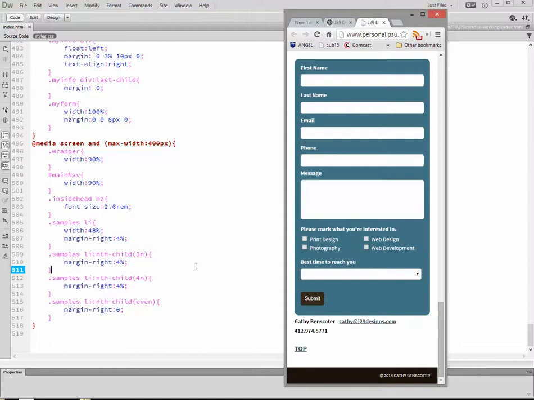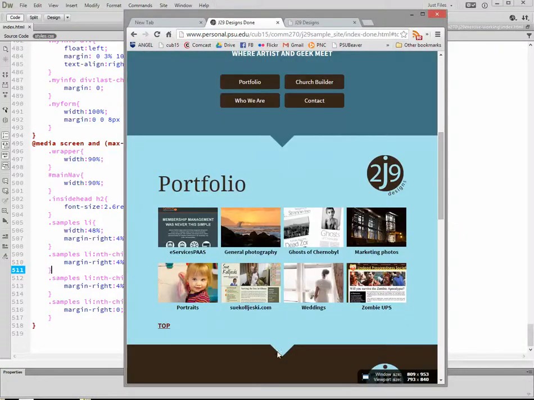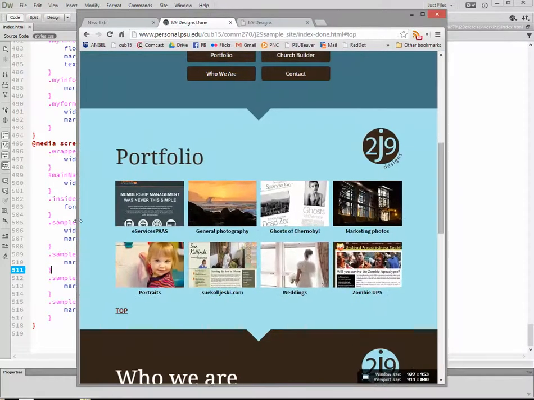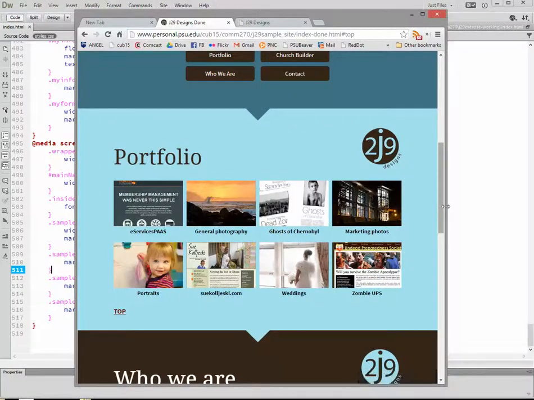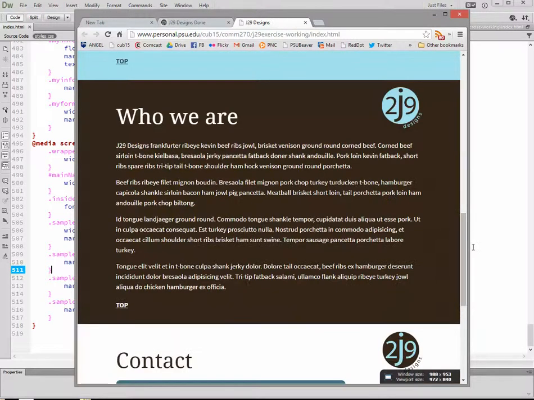Oh, there's the one thing that we didn't do on this page, and that is add the little triangles there. I'm going to put that on as a bonus video, but it's certainly nothing that you would ever be expected to have to do in this class. It's just a little fun way of being able to put those triangles on the site. So I will do that in a future video. For now, this is really all of the information you need to build this site to make it functional the way it sits.